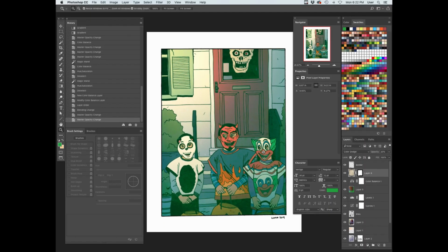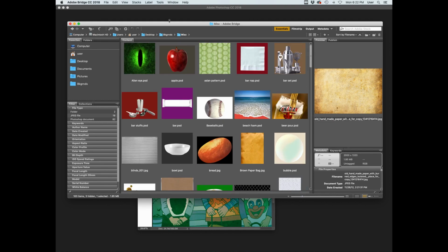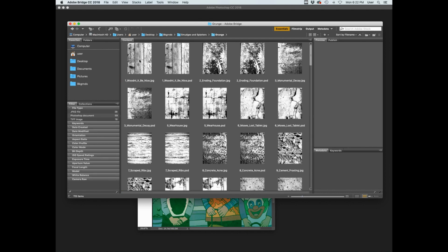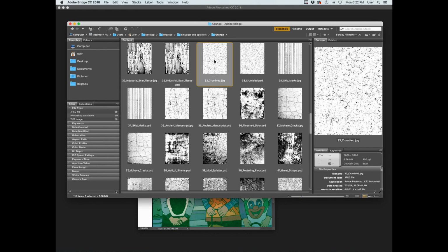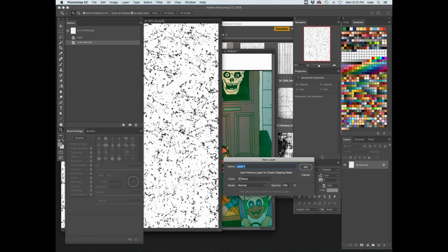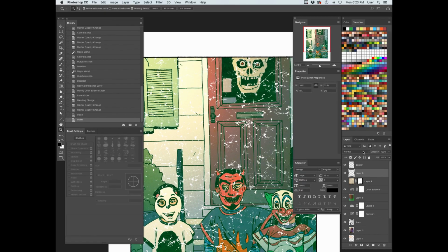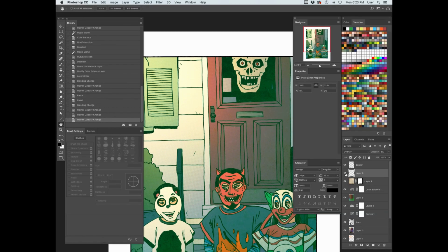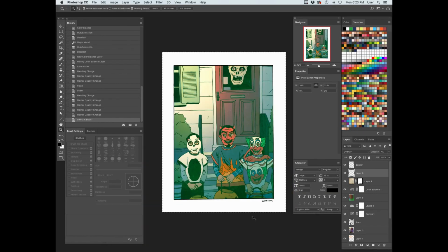So yeah, this is where I'm going for it. There's a bunch of grunge textures. Again, I think it was from a CD pack. I can't remember where it was from, but they just had a bunch of free textures that you can grab. So if I can throw those in, that'd be great. Here I'm trying to find the right amount, and I end up dropping it pretty low, like 10% or maybe even 5%. So it's there, but it's just hardly noticeable. And I think I threw it on overlay. I'm not 100% sure at this point.